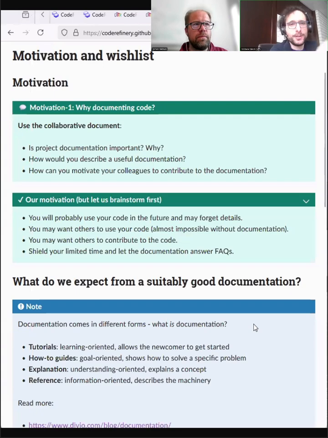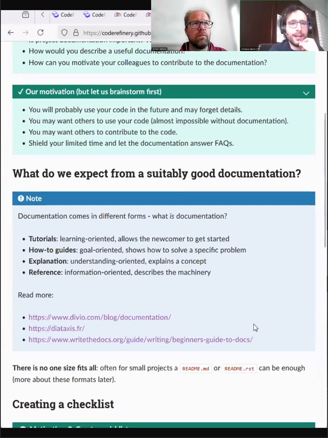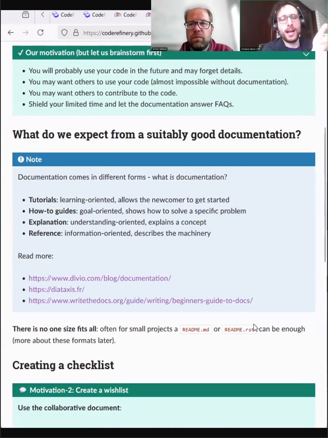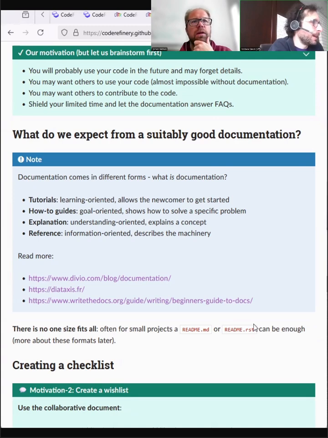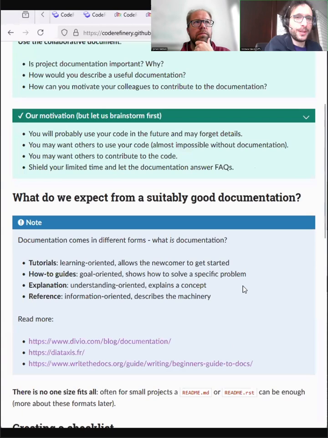But then the question, I guess, is what would you like to have in a documentation? What are the things you would put in your documentation? So that's why we have this question about the wish list. What is your wish list regarding what you have there?